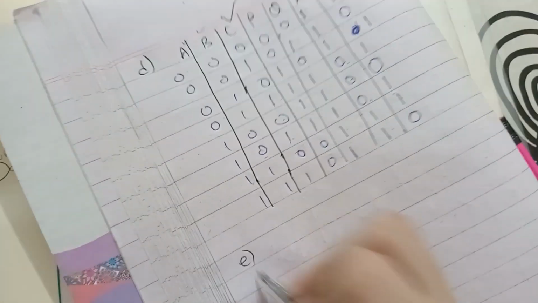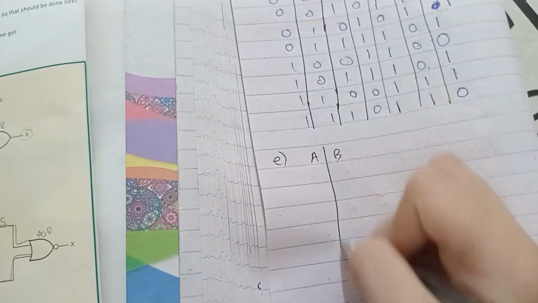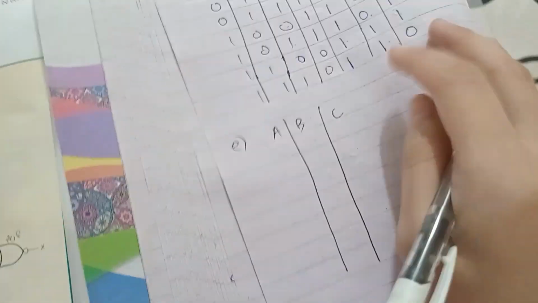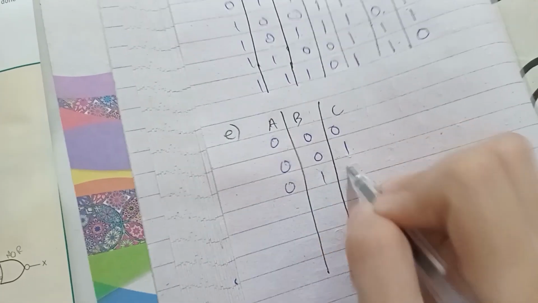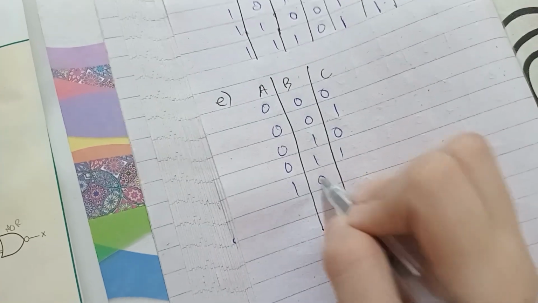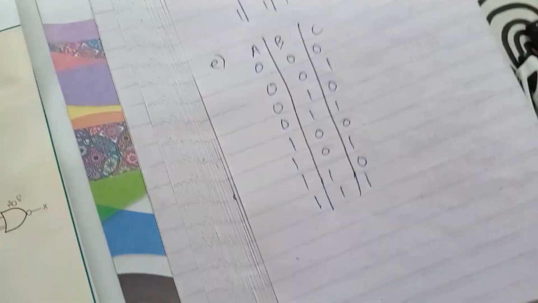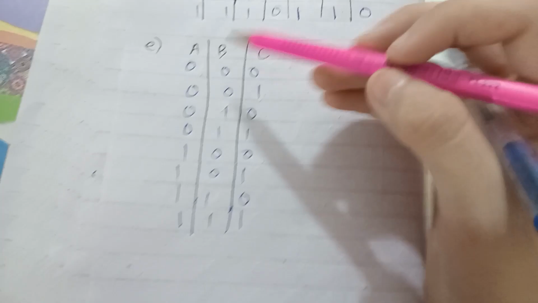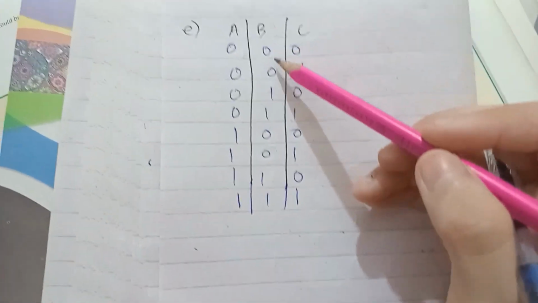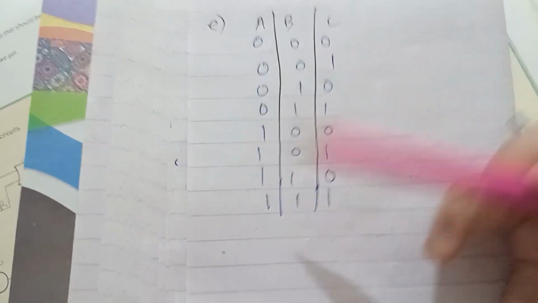So first of all, let's write the inputs. Part A, B, and C. These are the inputs. So what I'm doing, I am writing all the inputs, to further recheck that if I've written it correct, or just to confirm that since I have 3 inputs, then I should have 8 combinations. That's 1, 2, 3, 4, 5, 6, 7, 8. I have 8 combinations. Okay, I'm correct. I'm on the right track.